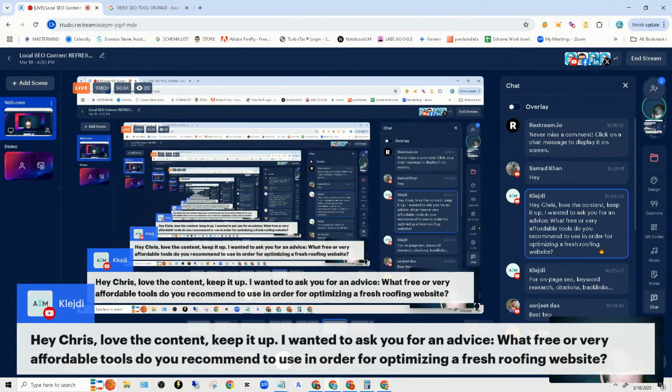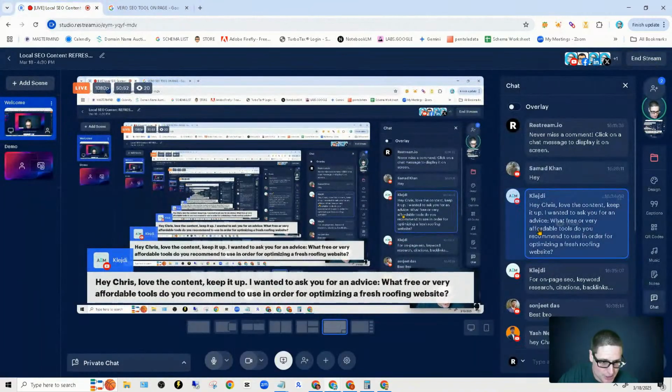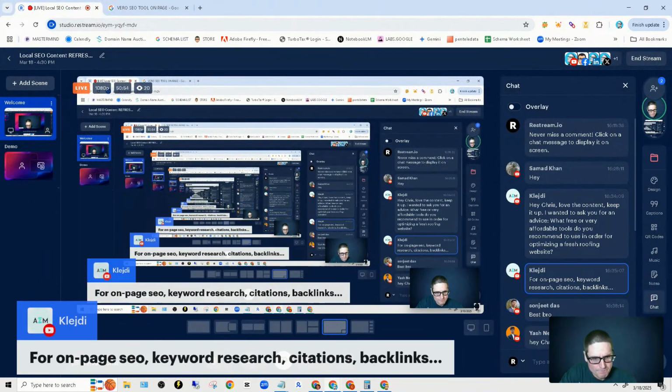As far as optimizing a fresh roofing website, again, get the blueprint, write out what's important for you, right? Word count, word density, entity usage, co-occurring key phrases, get something that can scrape and crawl, pull it in, and then make your optimizations from there. There's lots of tools out there now, or you can just prompt it yourself. That's cheap and free sometimes.